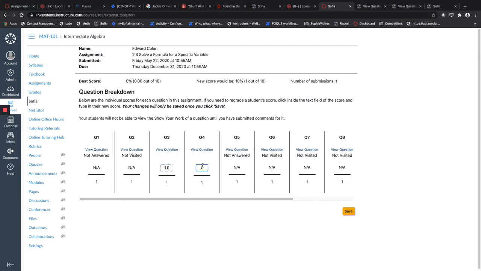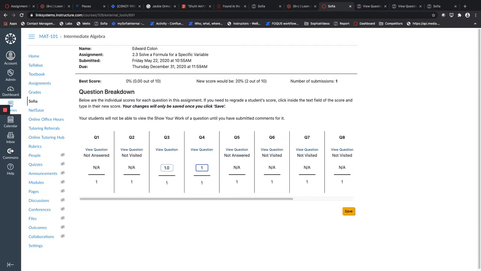Okay, so right there, if I say I want to give the student 1 point, obviously it's going to be 2 points out of 10, giving them a 20% score. If I want to give the student 2 points, it'll be 30%. If I wanted to give the student 5 points, it'll be 60% just off of that one particular question. So just like that, you can edit the scores.